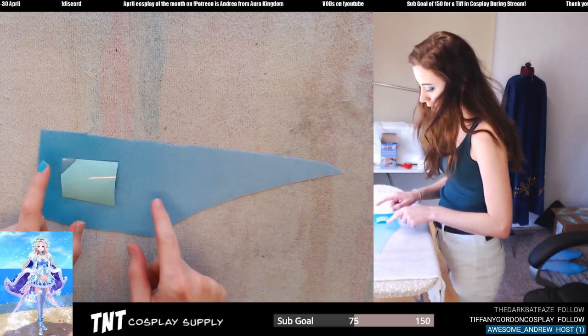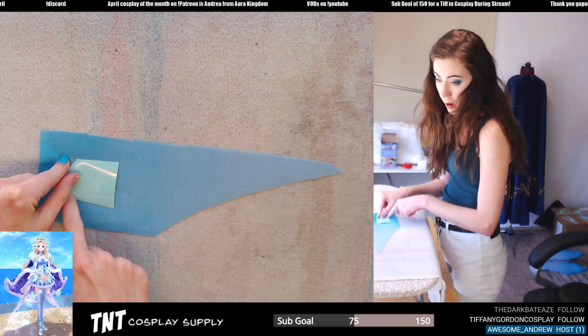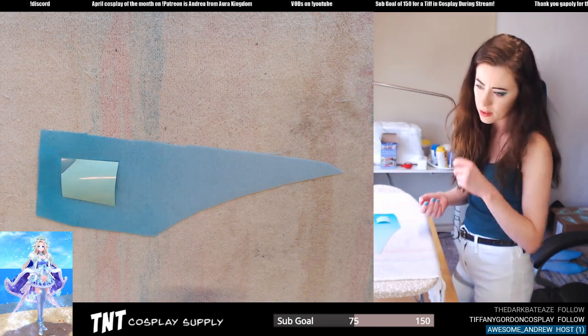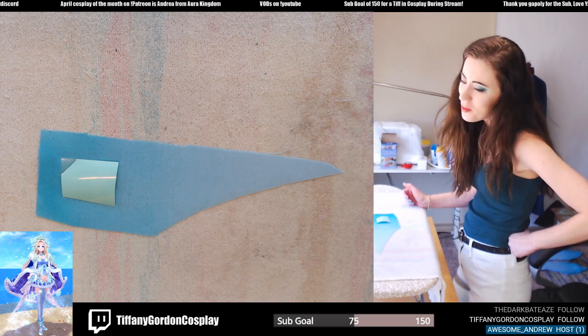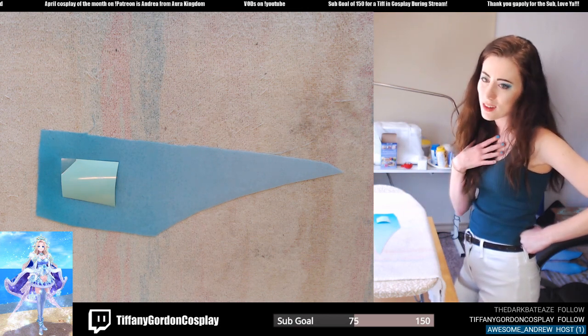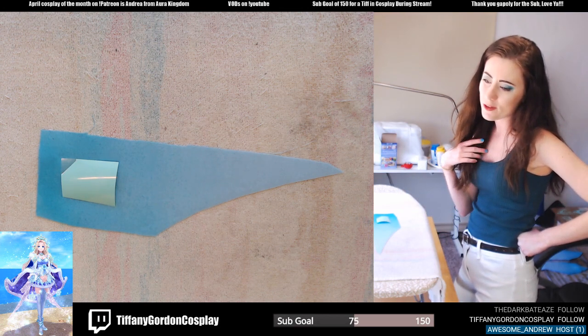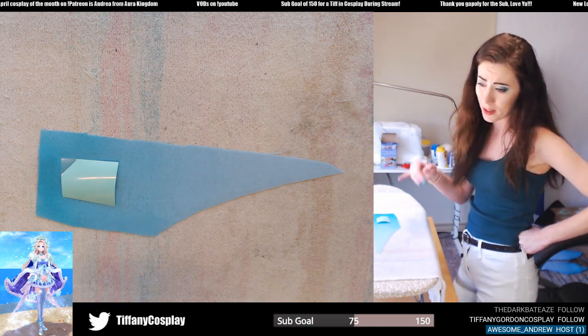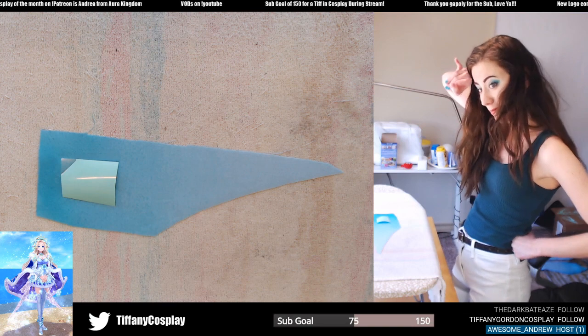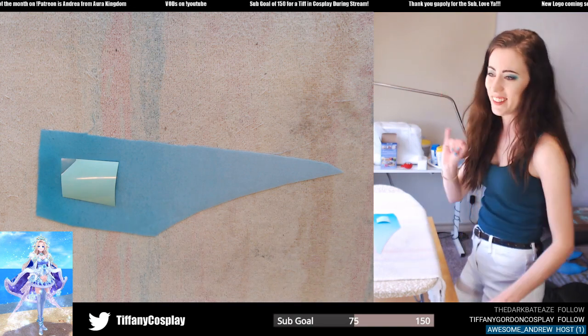Okay, and we don't have the clear part on all of this, but it's our sample, so it's not really gonna matter. How much is this machine we're talking about? I don't know. I'm guessing it's anywhere between $50 to $200, because it's Cricut. Yes, fancy.